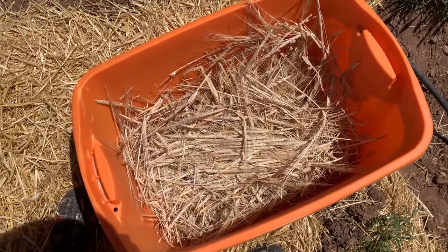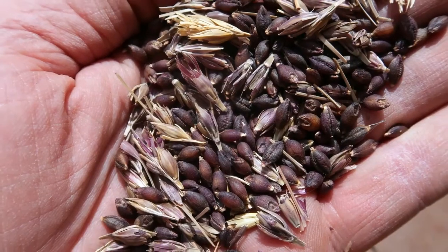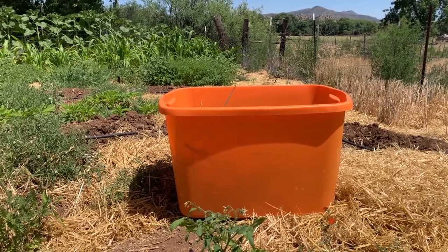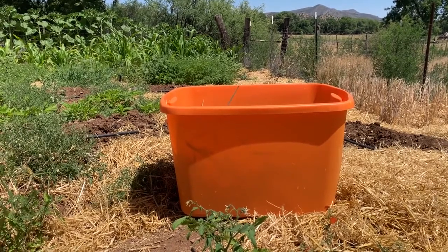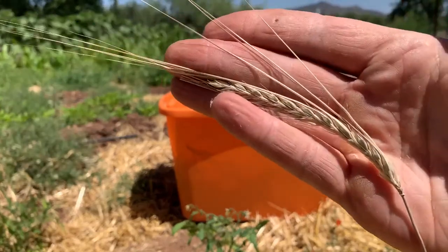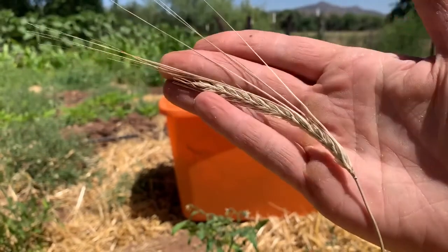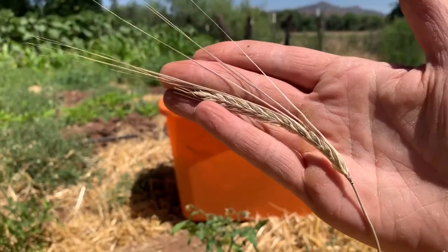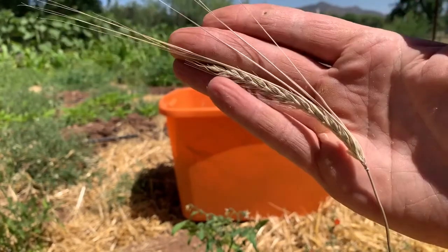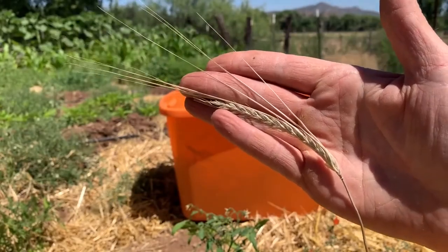It's a nice amount — we got more than the handful of seeds I planted, I mean the literal handful. The next step is threshing. Threshing is where you break apart the seed heads — these spikelets. What we want to do is break all this up. Threshing is basically removing the seed from the head. All the detritus will still be mixed with the seed, so we'll have to separate that later — that's the winnowing. A really good way to thresh things is to stomp on them, actually.